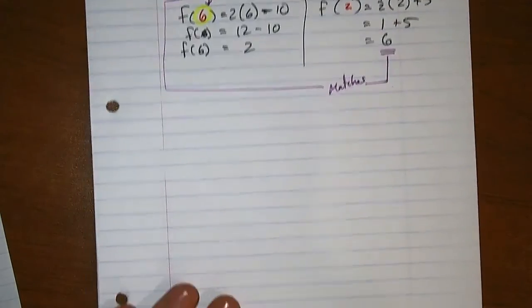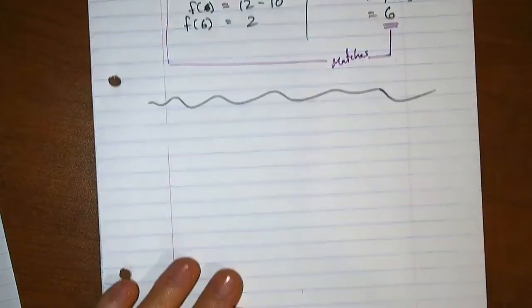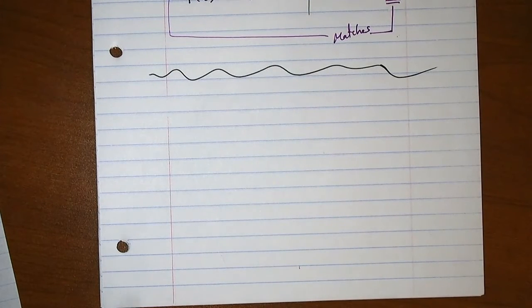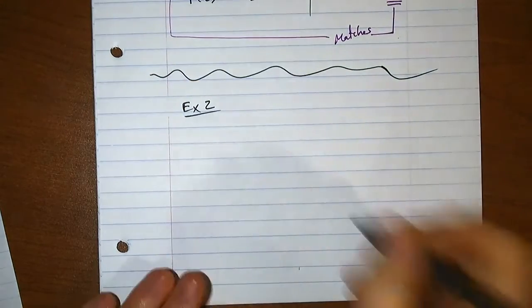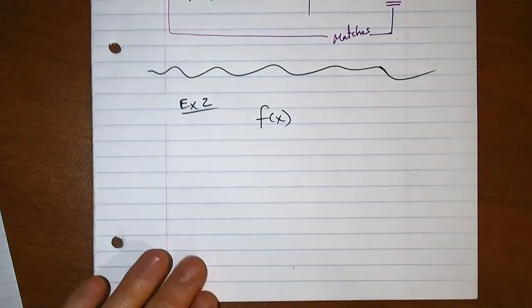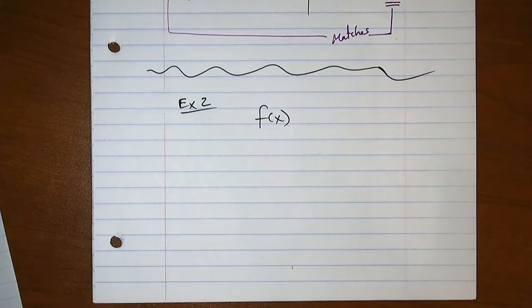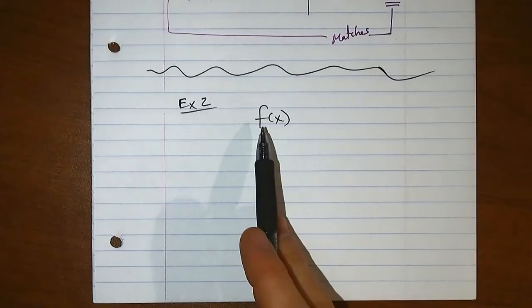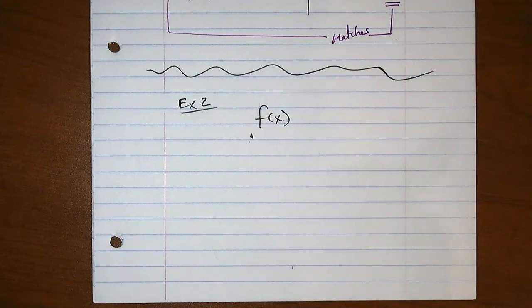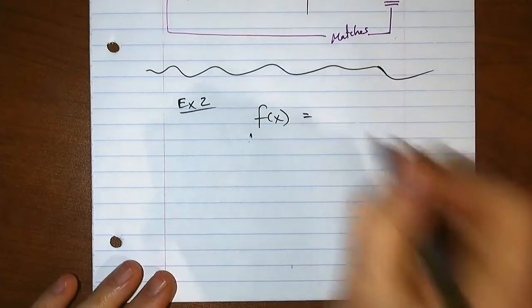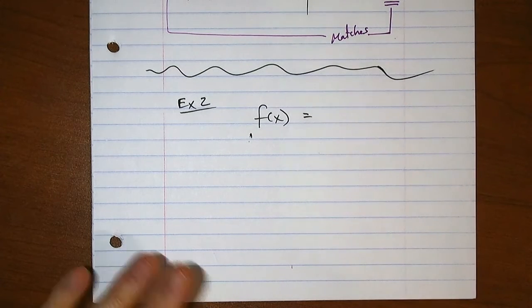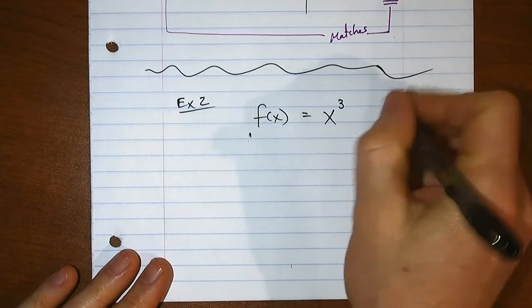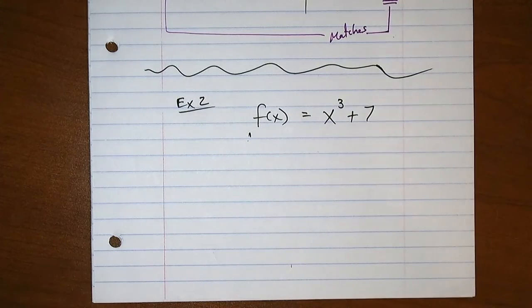But I do want to introduce a situation that's slightly different, but still a relatively easy type of equation to work with. So let's say that instead of having a linear function, let's call it function f. It's going to be a different function than this one, but normally I would call it g or something, but I already wrote it, so I'll just stick with it. It doesn't matter what its name is. But let's say that this function is a very simple, basic sort of cubic function. Okay, so let's say that it's like x cubed plus 7 or something like that. All right, just a very basic polynomial function.